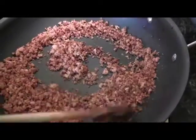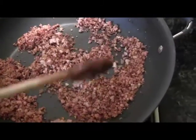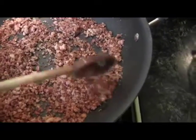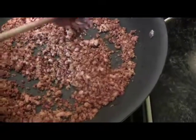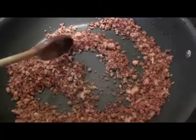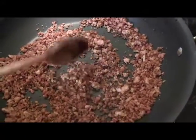So our pancetta and onion mixture is definitely done. You can see it's a beautiful golden brown. I've been stirring it occasionally, just a bit here and there. And now we're going to get into step three, which is making this gorgeous sauce.